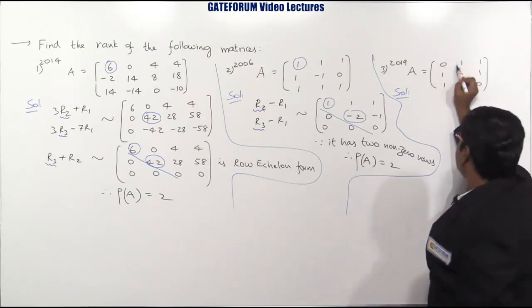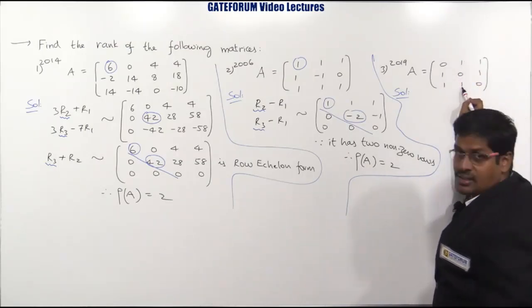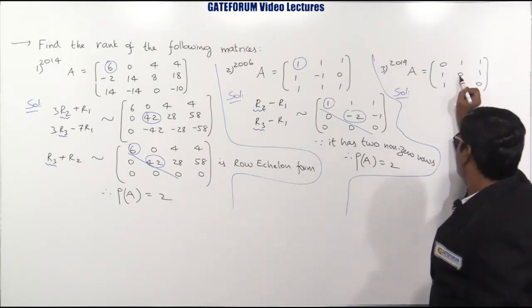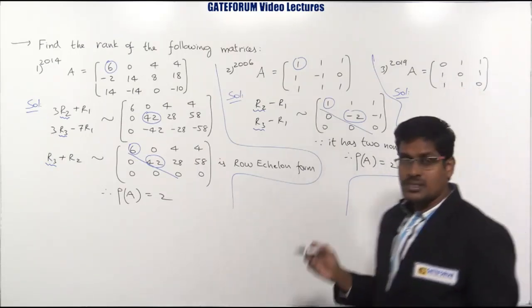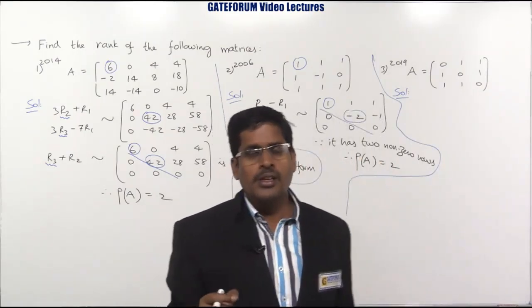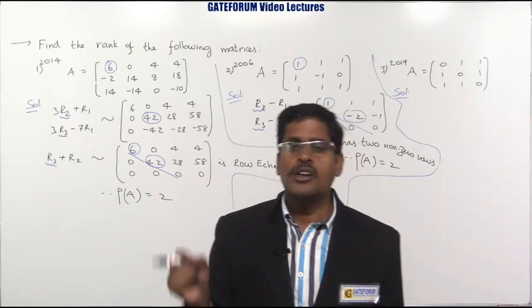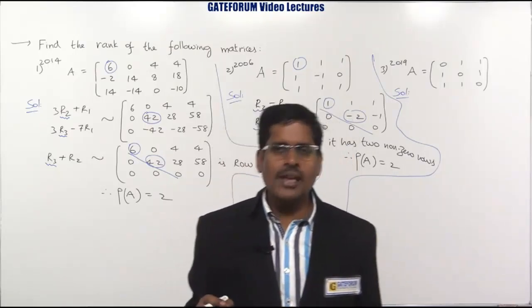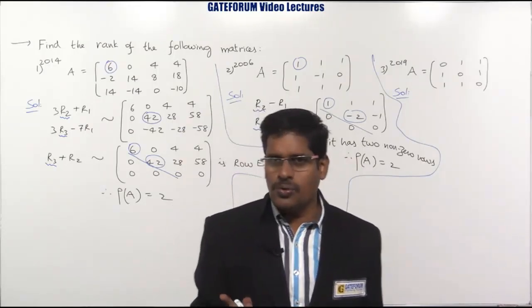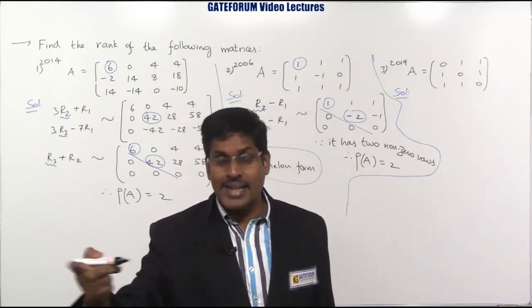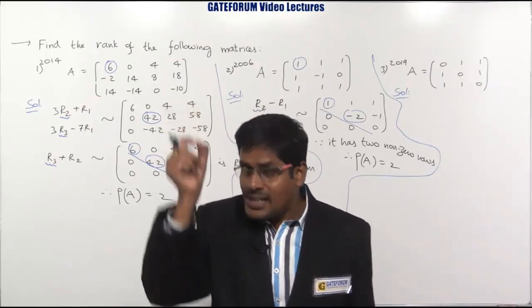So, if I consider this as the first non-zero element, I can make its down element, that is this 1, the R3 element, 0, because it is already 0. I cannot make this element 0. Okay. So, here you remember one important point. We always give priority to the first non-zero element at the diagonal element position. Okay. That means take care about diagonal elements. If any diagonal element is 0, don't move to the right hand side by taking the first non-zero element. If any diagonal element is 0, look at its down elements.